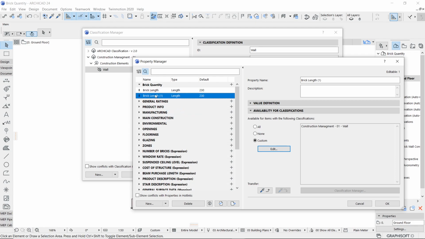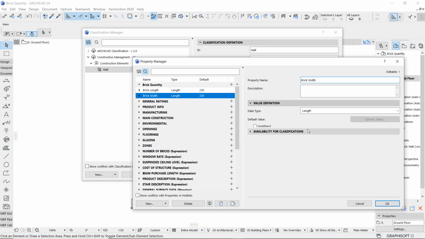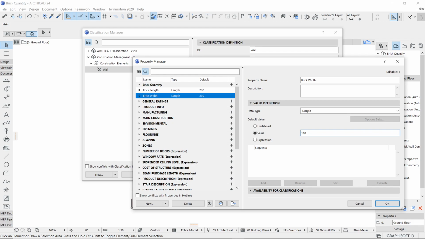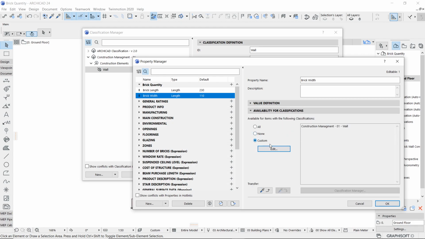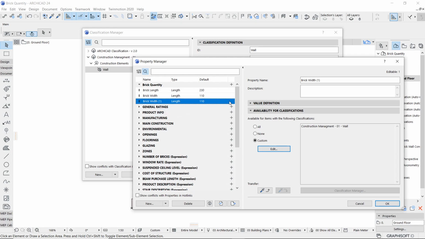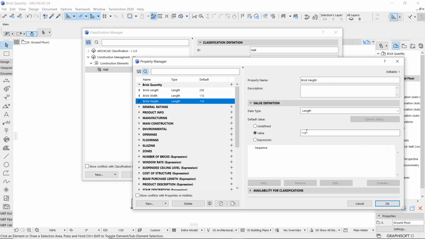Now the next one I would like to add is supposed to work with duplicate. The reason is it's the same setting, only the wordings will change. So brick length, then I'll have a brick width, which the value will be 110. And the benefit of duplication was that I don't have to do all these repetitive things. And the next option was to duplicate one more time, and that was height. Okay, and that will be 75 millimeter, because my brick was supposed to be of this size.